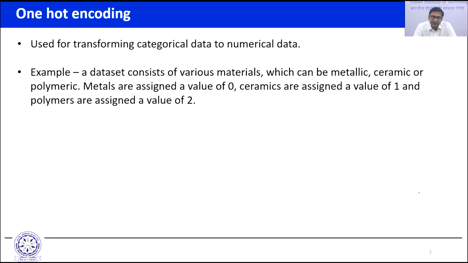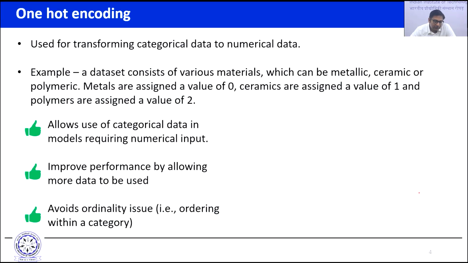So if we want to classify the data and assign the category of metal, ceramic and polymer, what we do is we will go ahead and give metals a value of, let's say, 0. Ceramics can be assigned a value of 1, polymers a value of 2. Now it is not necessary that you assign 1 for ceramics and 0 for metals. You might interchange it. You might give a value of 0 to the ceramics, 1 to the metals, 2 to the polymers, whatever it is. It's your choice. But the point is, essentially what you are doing in the case of one-hot encoding is assigning numerical data to something which is essentially categorical data.